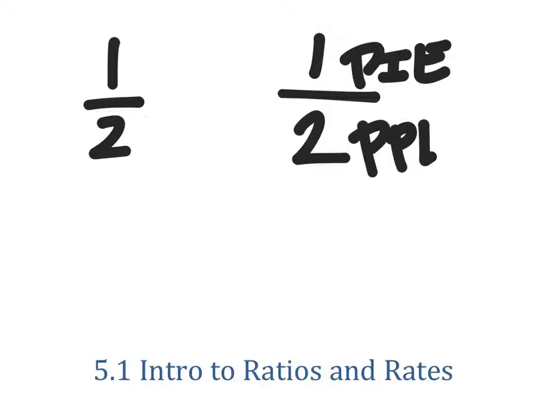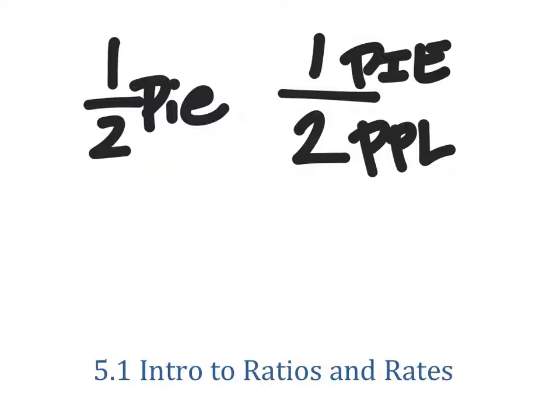Now the 1/2, I can compare that with just one thing. So I could just say, you know what, I can just have half a pie, right? Now, if I eat half a pie and I wanted to feed 2 people, how many pies do I need? Just one. You see how we changed that from being a fraction into a ratio right there? I mean, they are essentially the same value, but we're looking at them in different contexts.